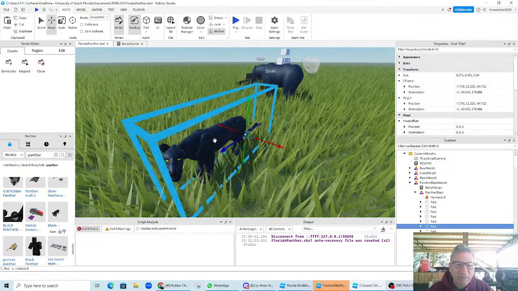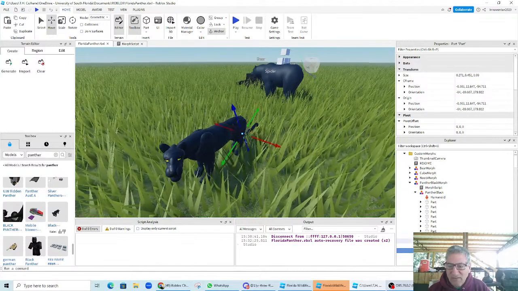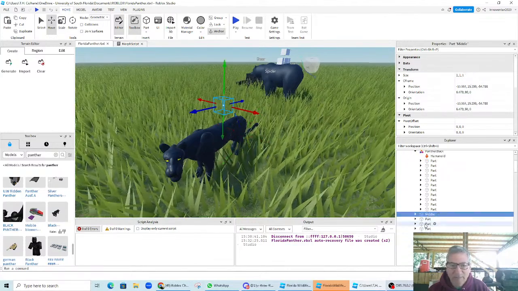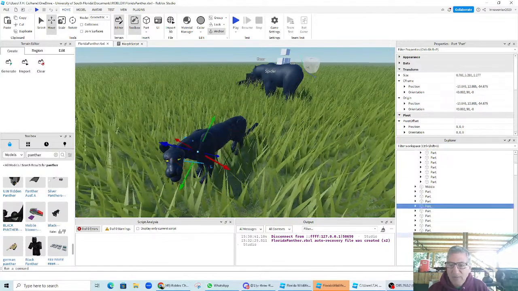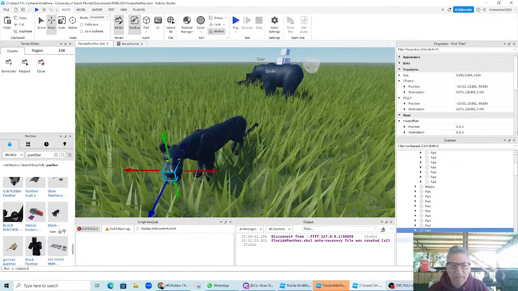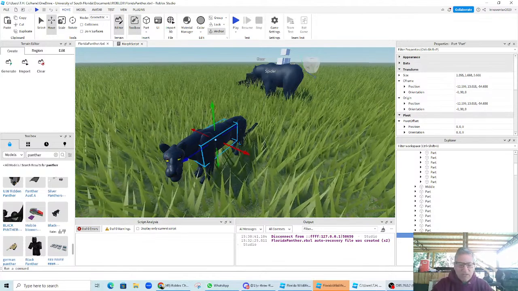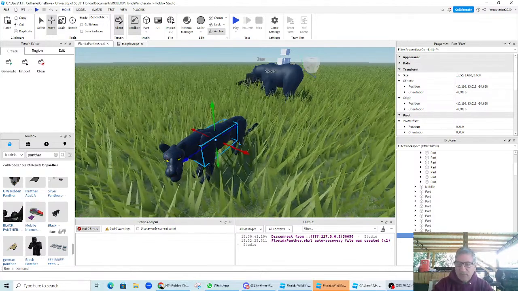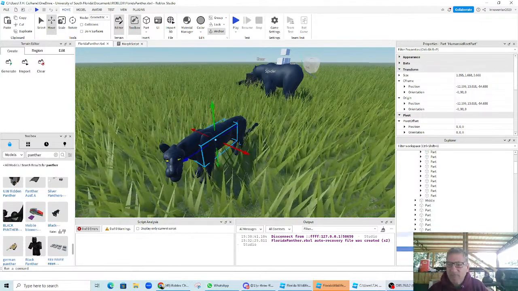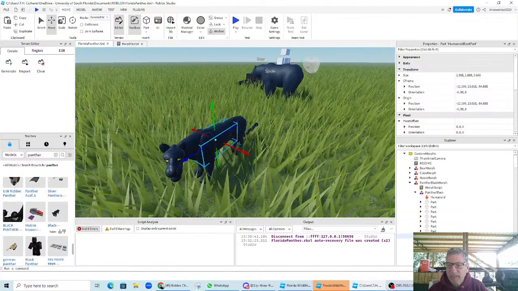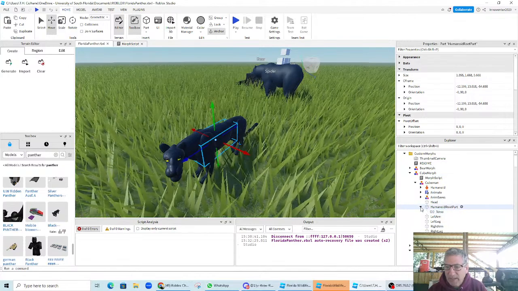Interesting. Not a very realistic looking panther. It's got a middle mesh. Probably not the best panther. We'll see if this works. So there's that, I could use that part as the humanoid root part. So basically I want to change this and call it humanoid root part. And hopefully with that humanoid root part in there, it should match what all of these have, they should all have a humanoid root part inside.